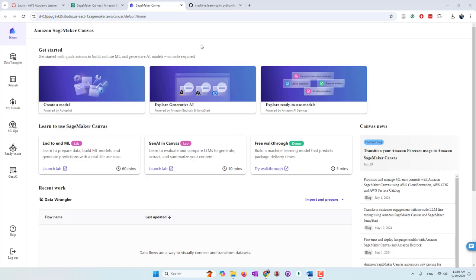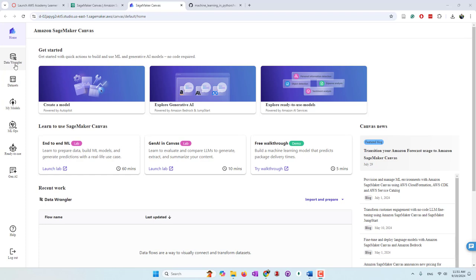Okay, so this is how the AWS Amazon SageMaker Canvas looks. On the left side, we can clean the data. There is also the existing dataset. We can build our data, and when you build your models and your model is created, you can deploy the models and check the status here. They also have some ready-to-use models and some generative AI applications.